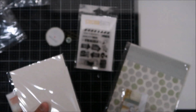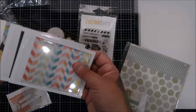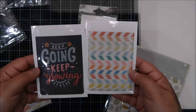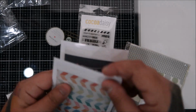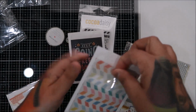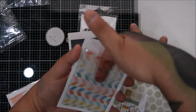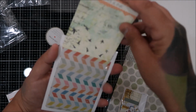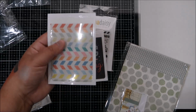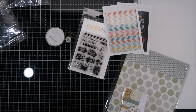Oh, what is this? Oh, you get pockets. I love getting the pockets. The pockets are so pretty. Look at, you get, oh, keep going. Oh, look at that. These are pockets, so you have to be gentle. Last time I ripped one. So that's the pocket, so you can stick whatever you want in there. Does it fit? No, you have to cut it down a little bit more. But those are pockets. And then you get the tabs. You get some tabs. That's awesome.